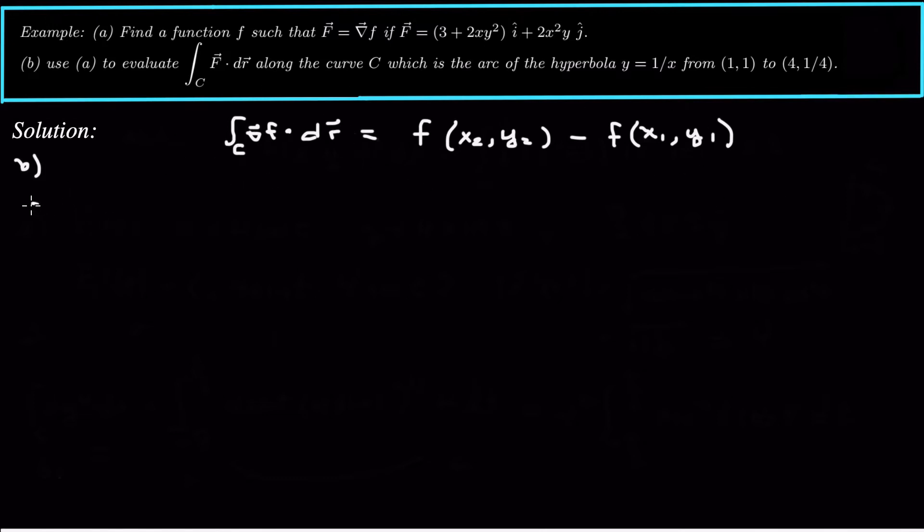What matters is the points themselves. So a conservative field, that's the key. So we're going to say that the integral over the curve c, F dot dr, is equal to the line integral of the gradient of little f, which we just found, dot dr, because we've said that F equals gradient of little f. Now, by the fundamental theorem of calculus for line integrals, we just say that this is going to be f of x2, y2, minus f of x1, y1. Now, what is x1? What is y1? All this stuff. So this is going to be our starting point, x1, y1. And this is going to be our ending point, x2, y2.